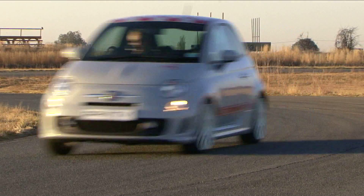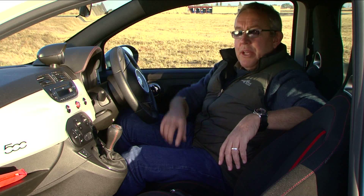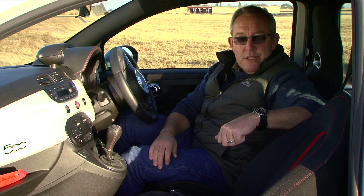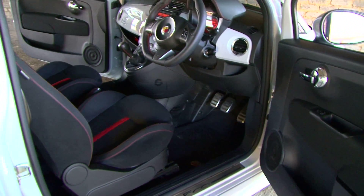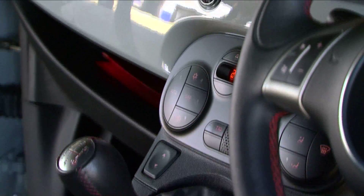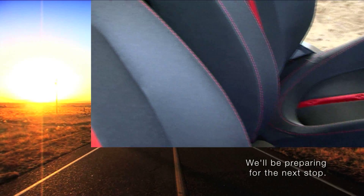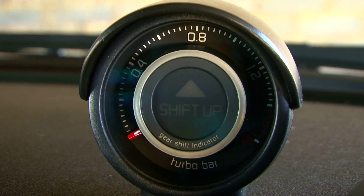The cabin is also more Abarth than SS. You get these nicely sculpted bucket seats, a comprehensive array of instruments including a turbo gauge, and a long list of standard features. The cabin remains inviting, with an emphasis on retro style together with a bright and quirky execution. The bucket seats provide good support but feel almost too bulky for the available space. The materials are decent enough, and there's enough standard kit to ensure ample comfort and convenience. But it's still a small car, with limited rear accommodation and luggage space. However, the real focus of the SS is on performance.